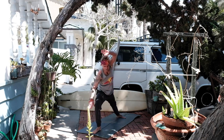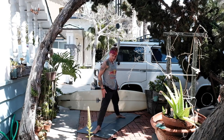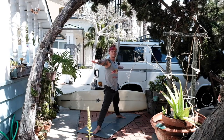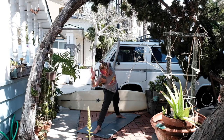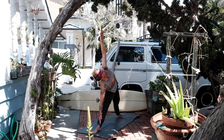Inhale, rise up, warrior two. Front leg straightens, keeping that leg long and strong, arms to a T, inhale. Exhale, shift forward, reach until we can't anymore. Front hand comes down to the shin or earth, back arm up to the sky.